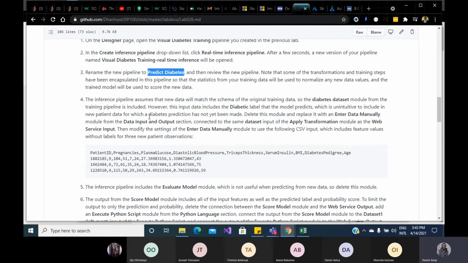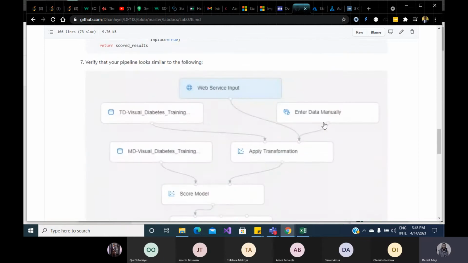Okay, so there, because from this, we would be able to, like I said, add new entries or new data to it for prediction, and also be able to use it real time in any application. Okay, so what we do at the end is going to look like this finally. So we are removing the data set and then replacing it with enter data manually.